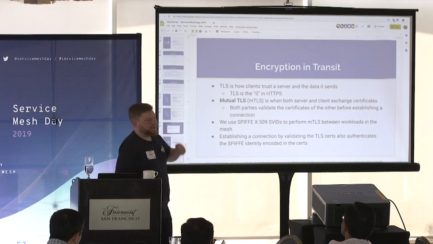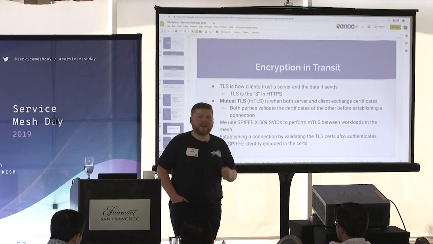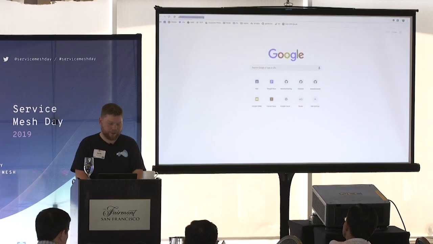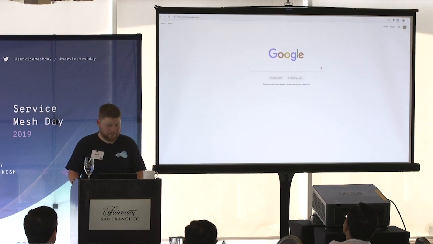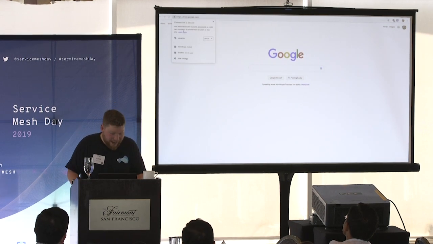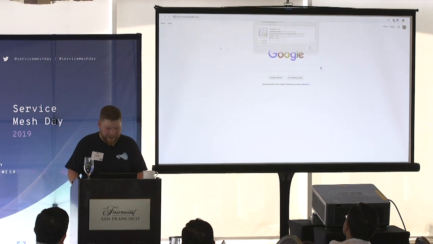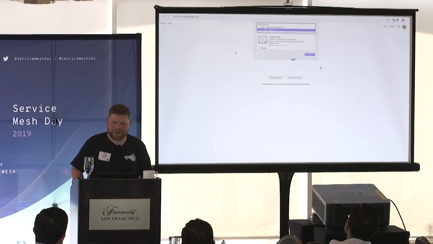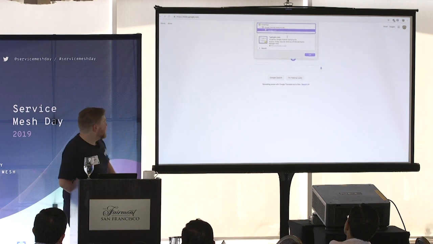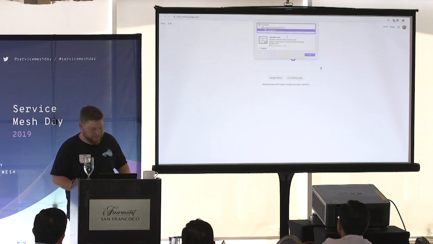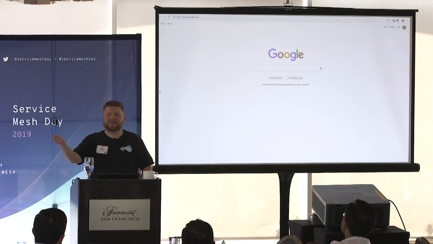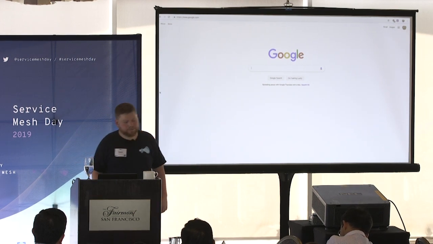Traditionally, when we do TLS, it's one way. So the way that you traditionally experience TLS is in my browser, I go to google.com. And here, look, I have a little lock, so I know that I did TLS. That's great. And if you're crazy like me, occasionally you'll go to a site and actually look at the certificate because you want to see if it's real or not. And so here I can see that this is actually a valid Google cert. But I didn't give Google any proof of my own identity in this, right? I just made a request.